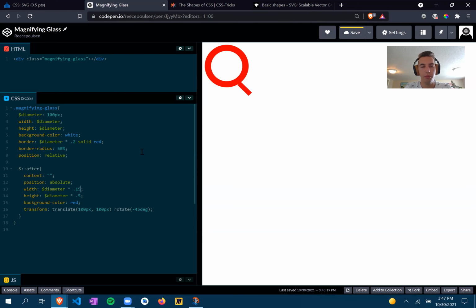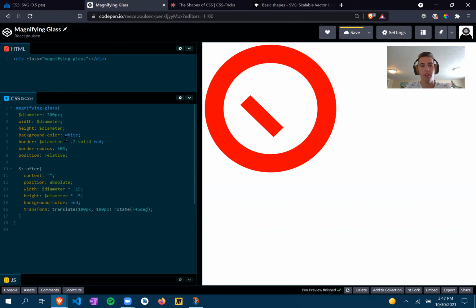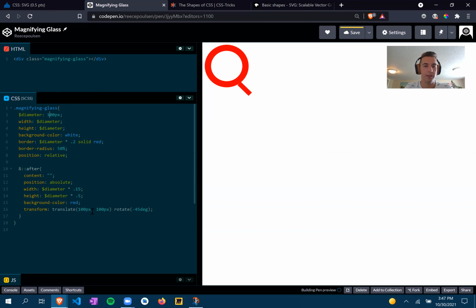Now, we're a little bit off on our translate here, but watch this. If I change the size to like 300 pixels, then we're really off. So that also needs to be based off our diameter. We'll change that here. We'll just put diameter in to start with.